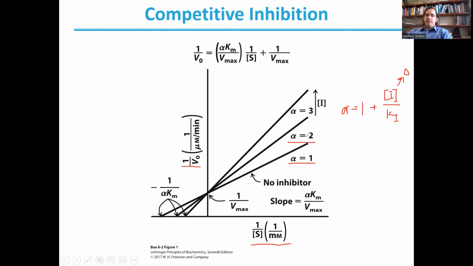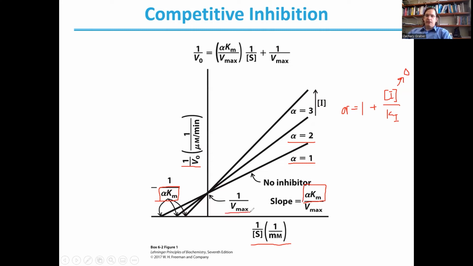As we increase the inhibitor concentration, our alpha value also increases, right? So this is increasing depending on what our Ki is. We'll determine that overall alpha value. And you notice, so our Km, or the apparent Km, is changing, right? Because we're changing the relative affinity by having this competition with our competitive inhibitor. So the slope then changes, since the slope includes our alpha and our Km component.